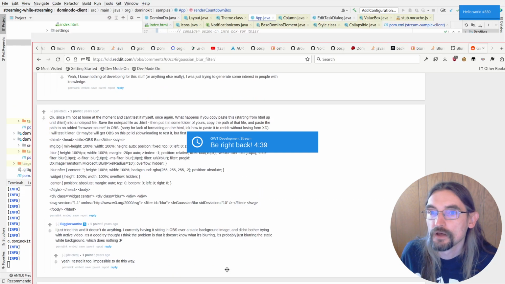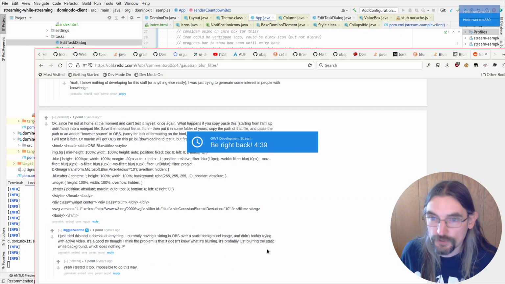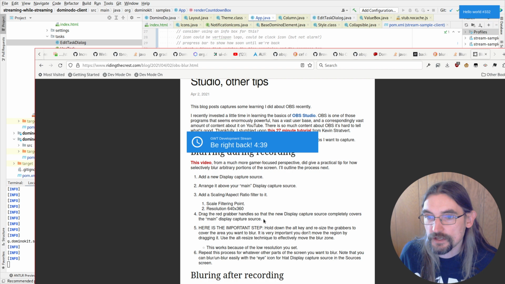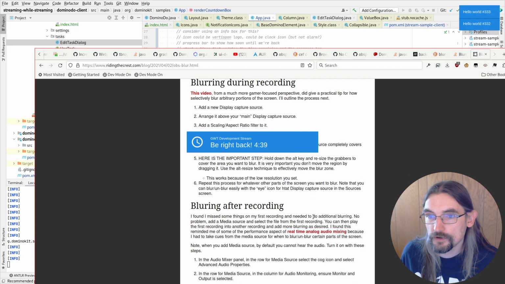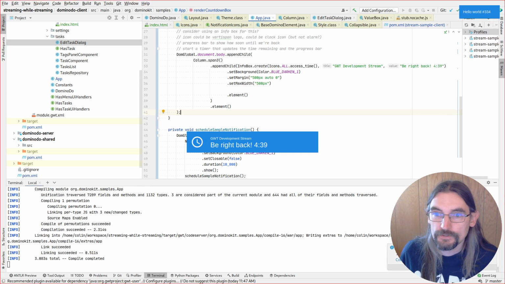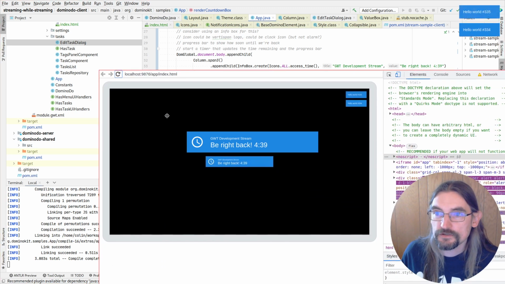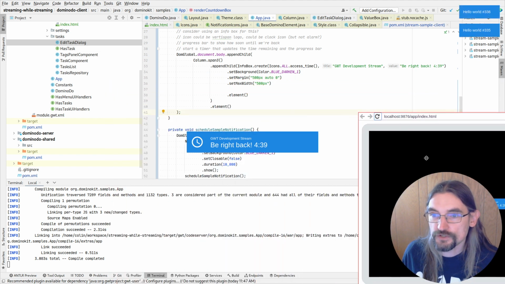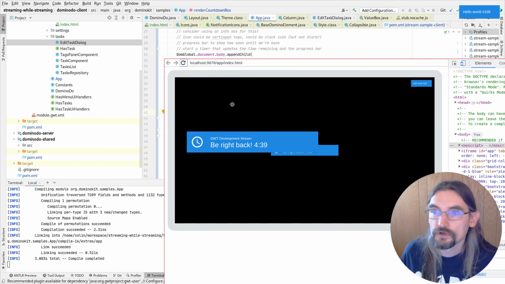Yep, alright. I'm going to give up on this. We're going to have a different way of doing Be Right Back. Probably we're just going to integrate into OBS to grab, swap the scenes. So we should look at the OBS API next, I think. How we could change that back and forth.